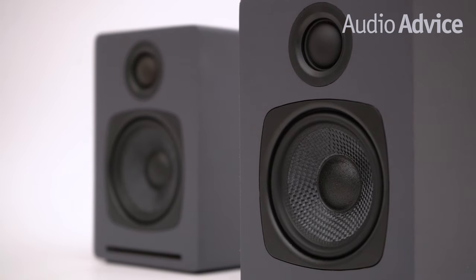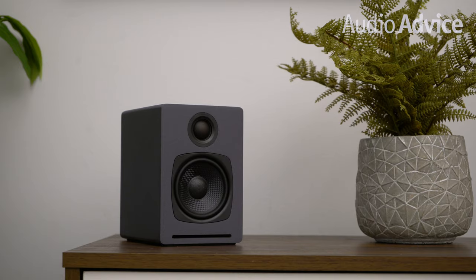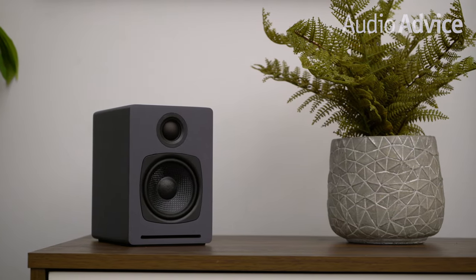Audioengine didn't stop there — they also used Qualcomm's aptX Bluetooth technology, which is designed to sound substantially better than standard Bluetooth, with music that's more detailed, with tighter bass and clearer mid-range. In terms of audio playback, you can stream music directly to the A1 wireless from your phone or laptop natively up to 16-bit 48 kHz, which is higher than CD quality. The only downside with aptX is that it requires a compatible device. Currently, the iPhone doesn't support aptX, but most Android phones and tablets do. Apple iOS devices can still connect with a regular Bluetooth signal.